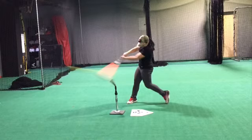Now, we have some hitters who are extremely powerful. They're just extremely powerful at driving that ball straight into the ground. In that case, we wouldn't necessarily do the step back drill in order to improve bat velocity. We would do the step back drill instead to improve bat consistency, thus bat efficiency.